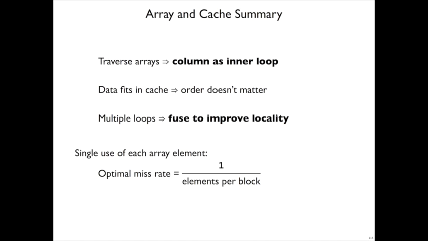We also saw that the best you can do, your optimal miss rate, if you're only using each element one time, is 1 over the number of elements per block. So when we had just 4 x's per block, because there's only 4 grid elements per block, we had 25% as our best ratio. When we had 4 x's plus 4 y's, that's 8 values per block, we considered it to be a 12.5%, or 1 over 8 ratio for that program.